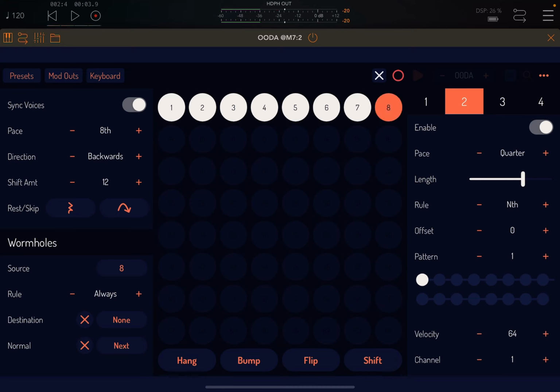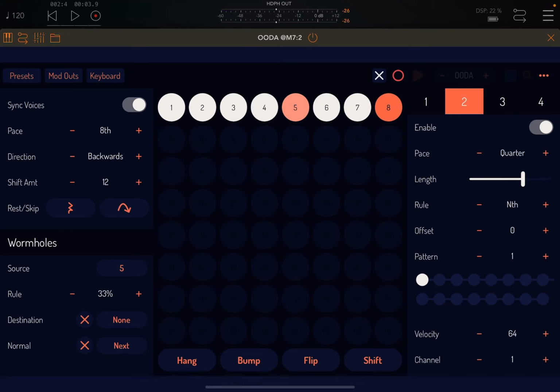I'll just cover the wormhole really quickly. If you wanted to, say on the 5th step, you can click on any one of these steps and it shows you the wormhole on the bottom left. So you can say on the 5th step, instead of always, say on the 2nd playthrough, for instance, and there are other options. The second time, 3 of 3, 4 of 4, trying to see what else there is. A percentage, X percentage of times, it'll follow this rule.